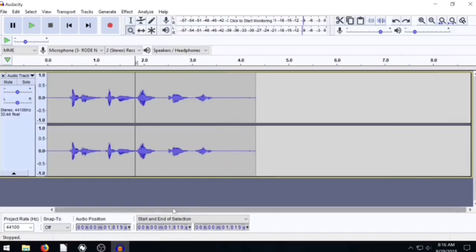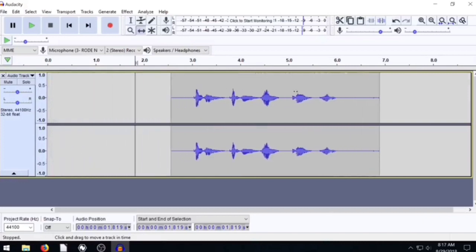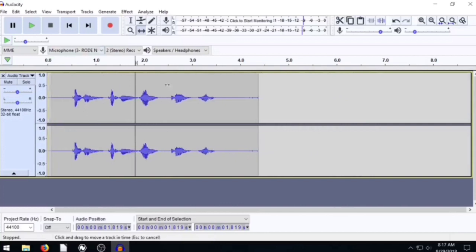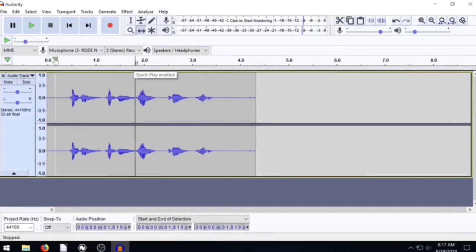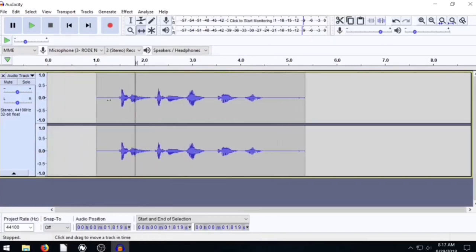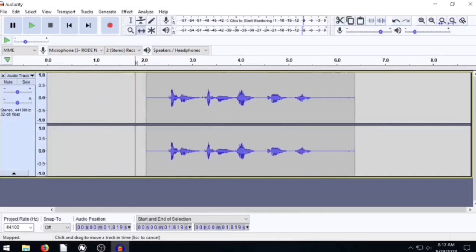If I actually want to move it to a different point, I can zoom out here. Let's say I want to move this whole portion forward. I can click this tool, the time shift tool, and that lets me actually move the audio. Right now it starts at 0 seconds and plays till about 4 seconds, which I can tell by looking at the top of the timeline. If I want empty space for the first second, I can do that by just left clicking and dragging the audio.